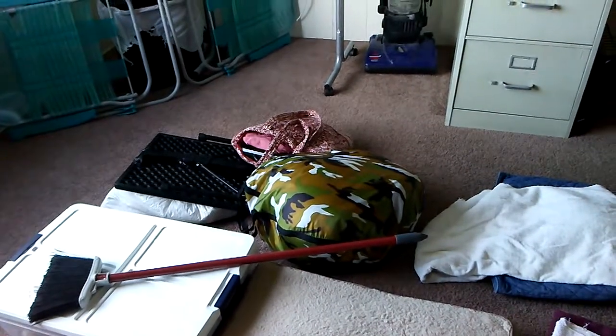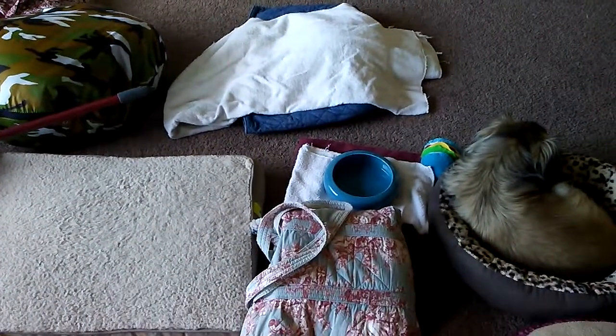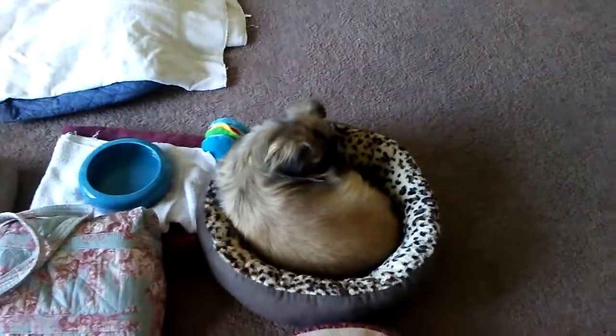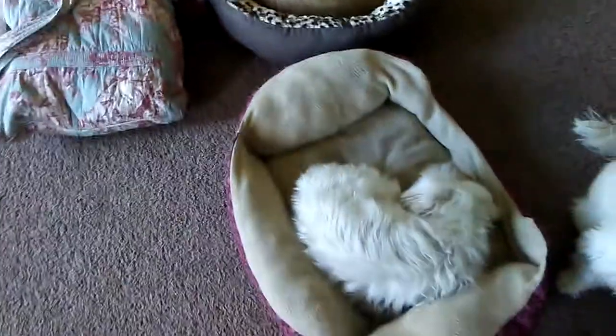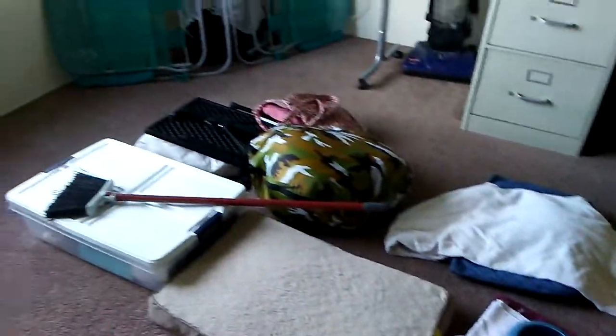I brought everything into the base camp. Here is my foam board piece. That cutout space I cut out originally because I had the Dometic refrigerator in the back, which now I have in the front, but I still have that space there. I have 5 of these bins, one more over here with the broom on top. I have the bedroll, the table, the cooktop, some miscellaneous bags and towels, the dog water, a pad for the dogs to sleep on. Oh, and there's Buddy sleeping in his little beddy. That's his indoor beddy. And there's Precious sleeping in the other beddy. Anyway, this is everything I have when I'm camping.